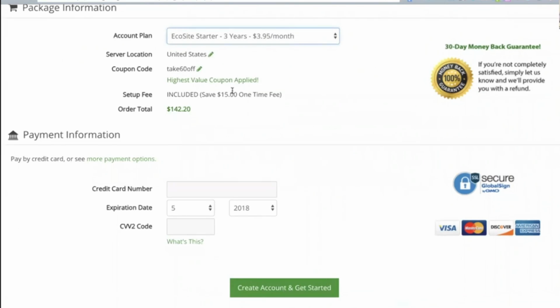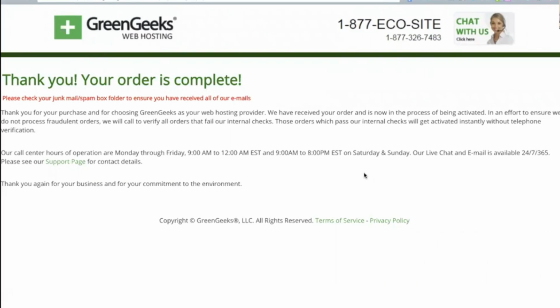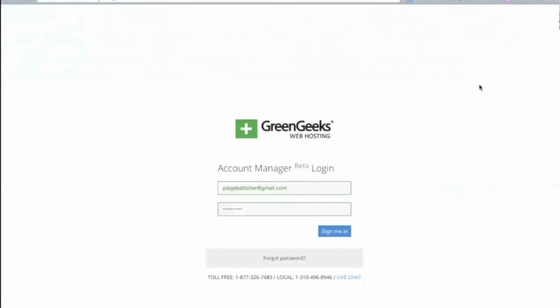All plans come with a free domain for 1 year, cPanel access, free wildcard SSL, power cacher, unlimited SSD storage, and unlimited data transfer. Customers also get an unlimited number of domain names, unlimited email accounts, and nightly backups. If your website grows bigger, you can always upgrade to their more flexible VPS hosting. Also, GreenGeeks will migrate your site from your existing web host for free. Unfortunately, the $9.95 per month renewal rate may dissuade some webmasters from choosing GreenGeeks over other hosting providers. All plans come with a 30-day money-back guarantee.